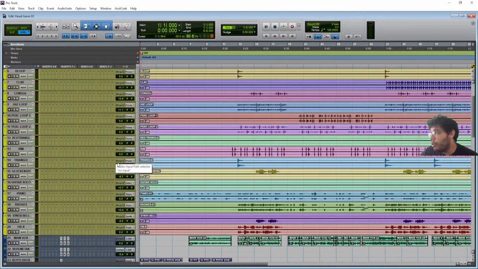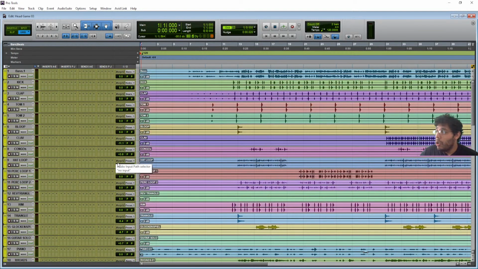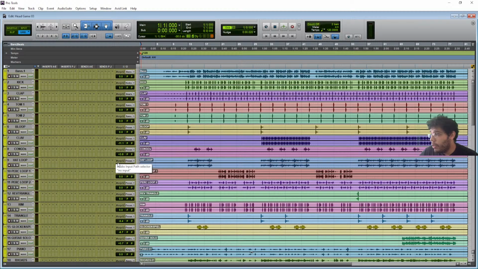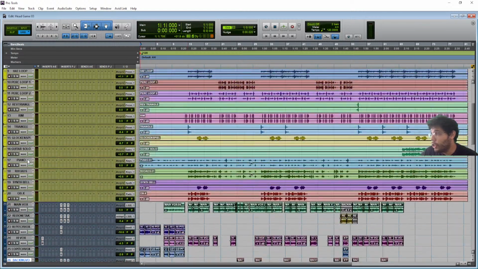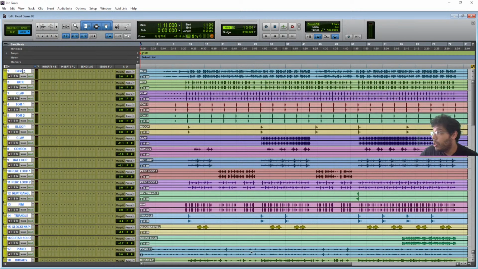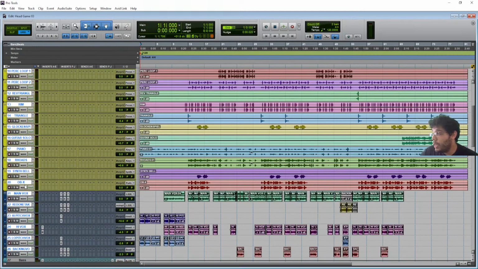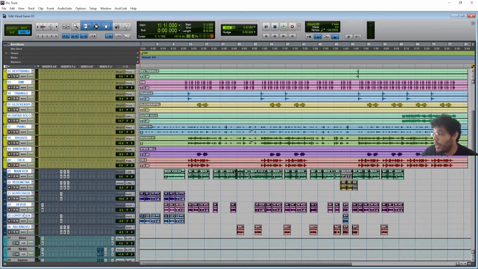The first thing I do, obviously, when you start a new record, is come in and import all the tracks. It's 26 tracks on this song. It looks like we had 20 instruments, and then the rest were vocals, which is 1, 2, 3, 4, 5, 6.